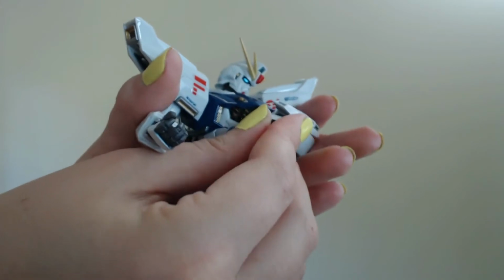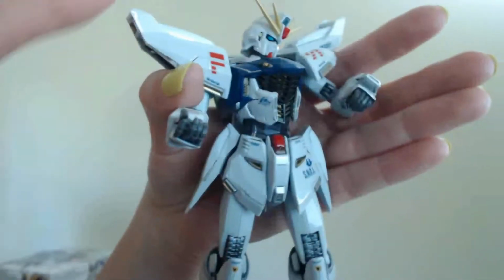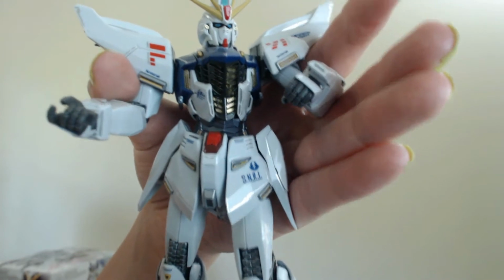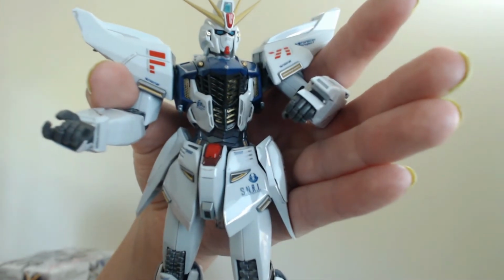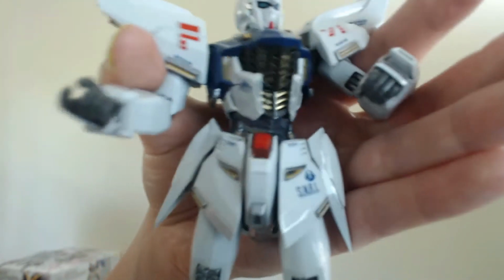And because they're so posable, you can't really get the piece that you need to get on straight. Literally what? Come on. There we go. Yeah, so as you can see, that part's quite a struggle. Not one of my favorite parts of it. But aside from the hand, if you can look past that and you just get the set that you want, then I guess it's really not that bad.